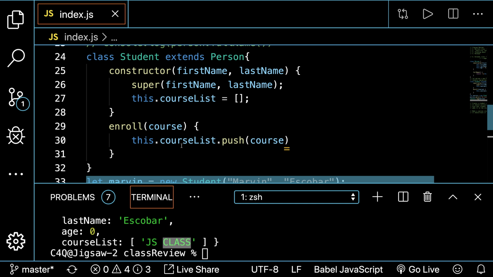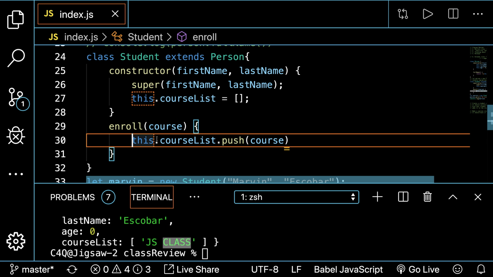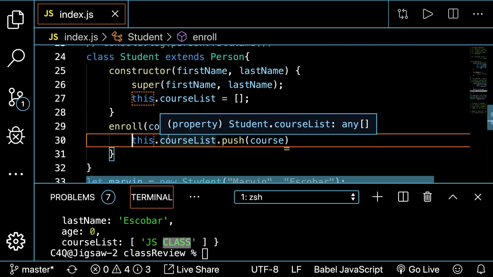Maybe we want to return a list of all of the courses that they're currently in. Then we would be returning this.courseList at the end. We most likely don't want to put a return in front of this.courseList.push because push's return value is the new length of the array. That's not going to give us very much information.